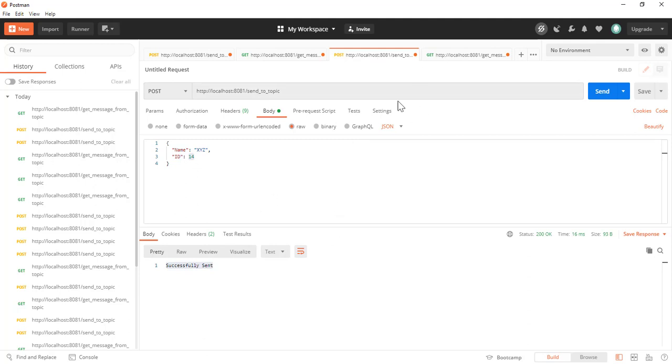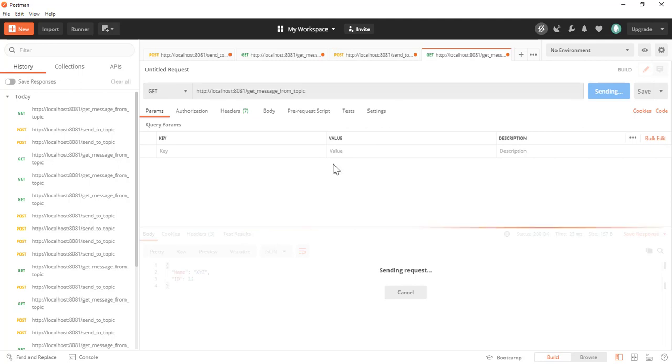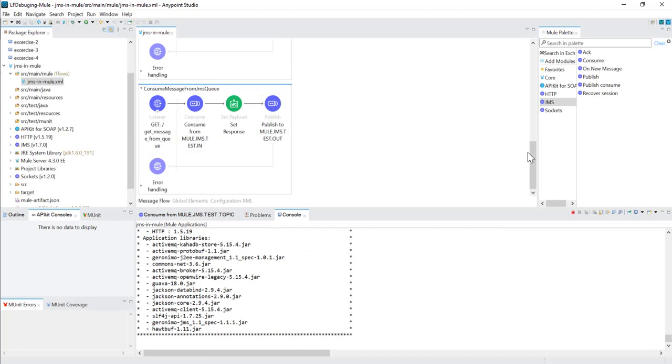Because the subscription was created by the same application, and the messages pushed to the topic were also pushed by the same application, right? It actually checks whether any different messages from other applications are there in the topic.